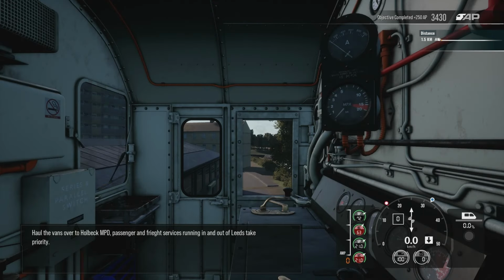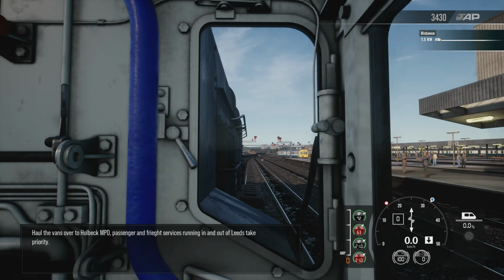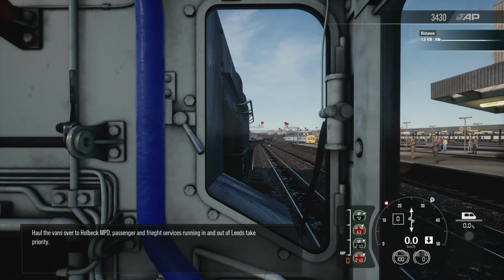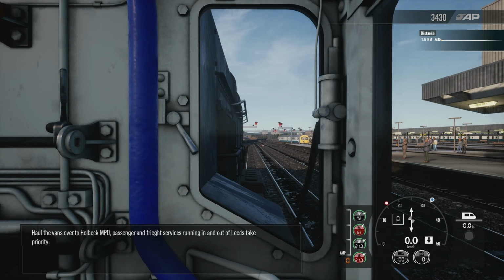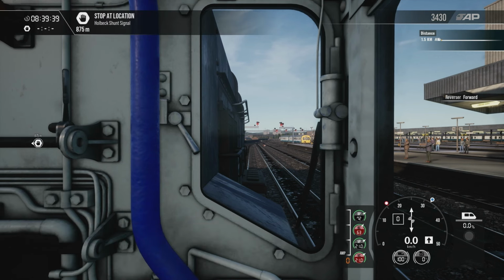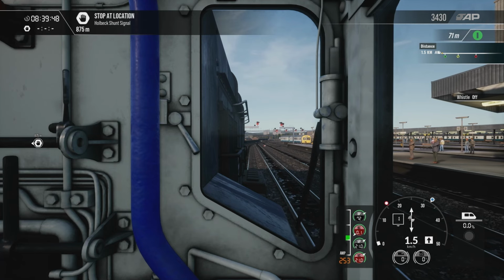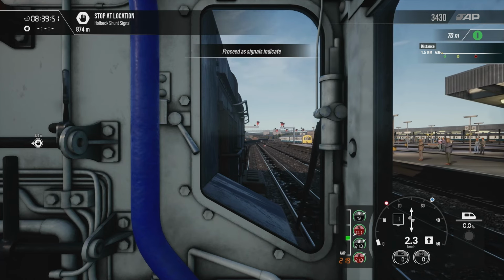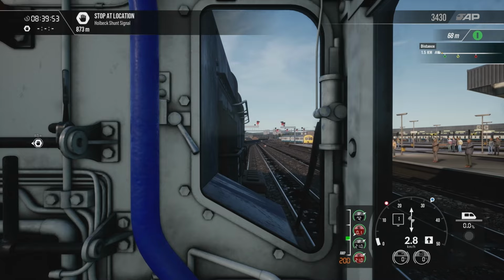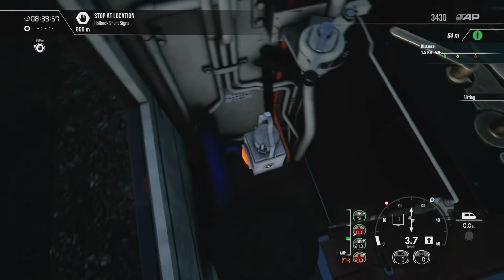All vans over to Holbeck MPD. Passenger and freight services running in and out of Leeds take priority. So we're just a shunter. That's all we're doing. But at least we can go forwards and, I don't know. Start going forward. Proceed as signals indicate? Yeah, sure. I am going to sit on the other side for this one, because why not?